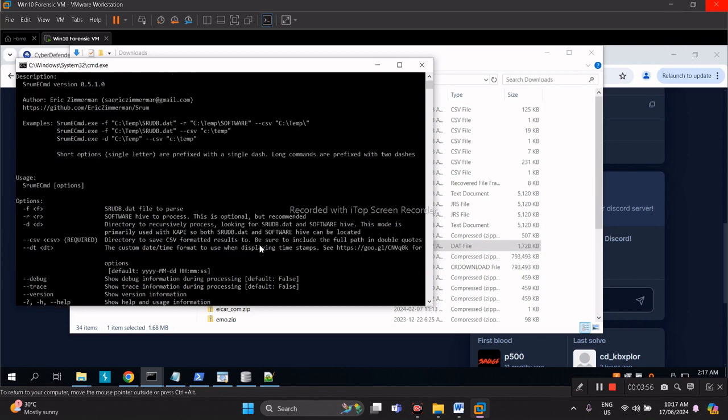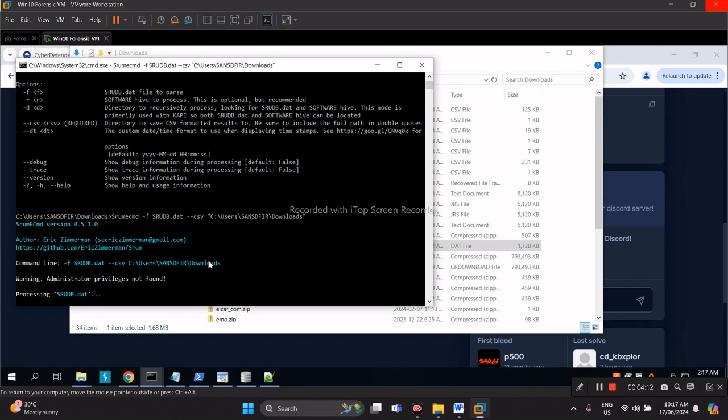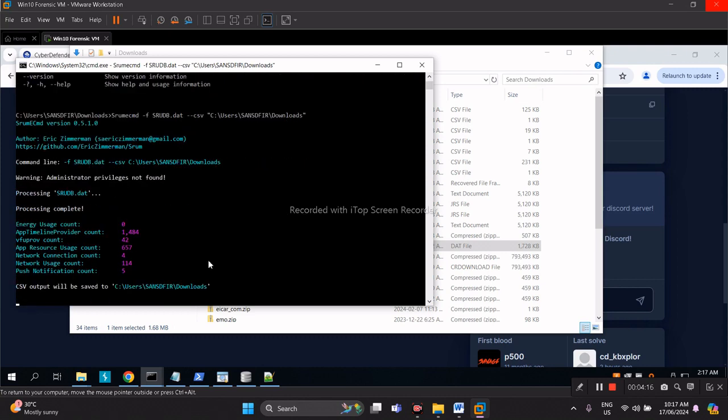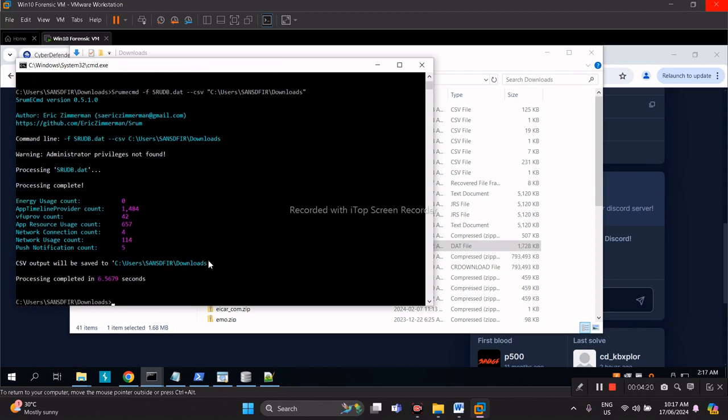Do we need a double quote? Yes, we need a double quote, somewhere like that, and then C users there. Execute. Processing. Give it some time. Right, it's able to process it. Fantastic.